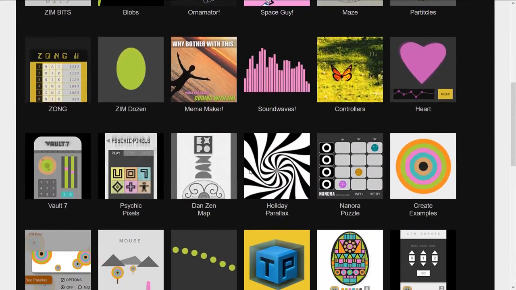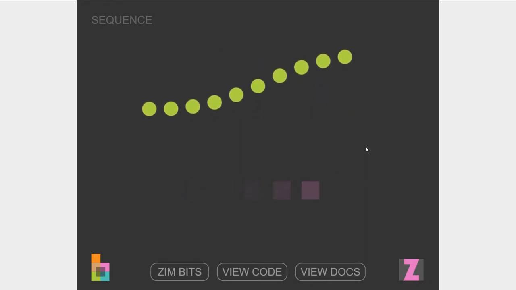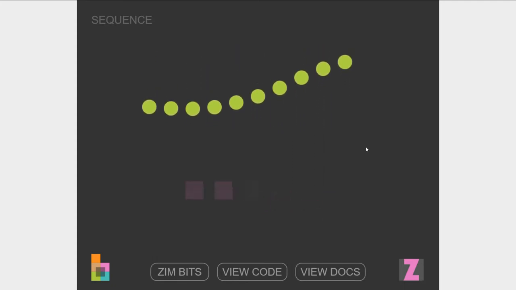We'll scroll on down until we see the sequenced animation. Ooh, isn't that cool? This is a ZIM bits. We could have shown any number of ZIM bits as examples, but here's one for you. And this one features the zim.animate and zim.move have this thing called an animation sequence. There's also an animation series that we launched later, which does a bunch of animations one after another. But this is a sequence.